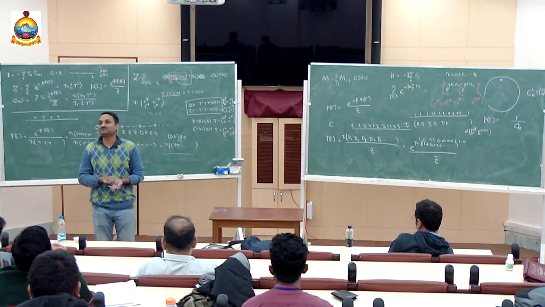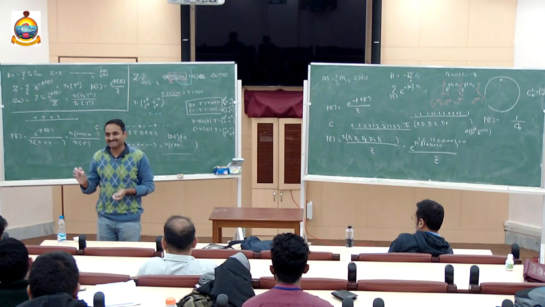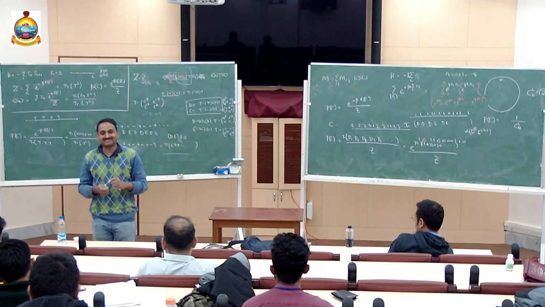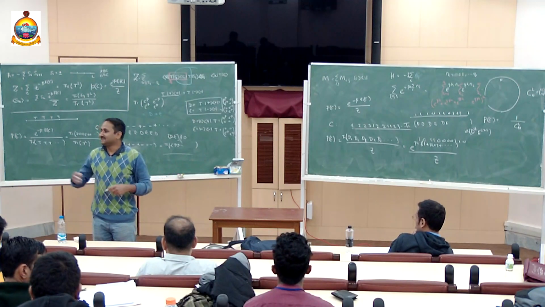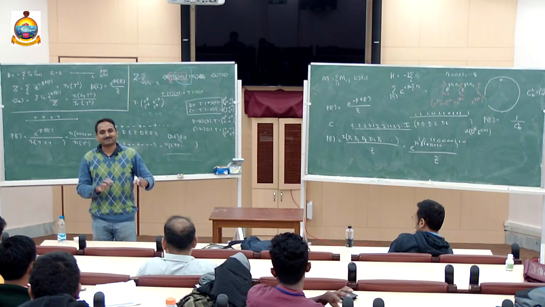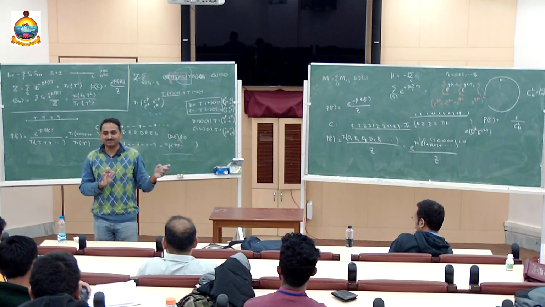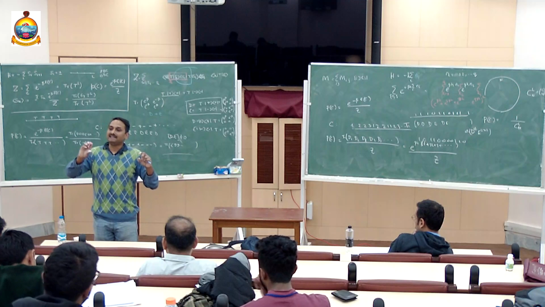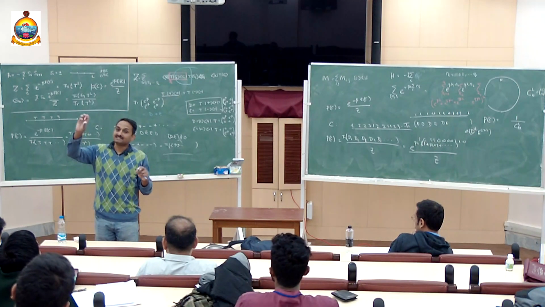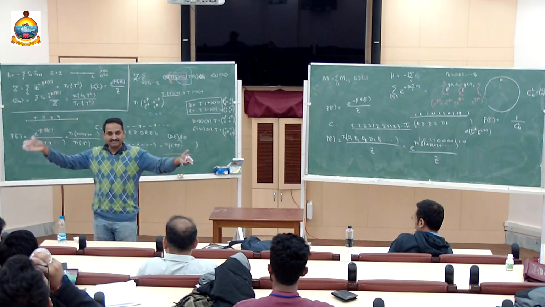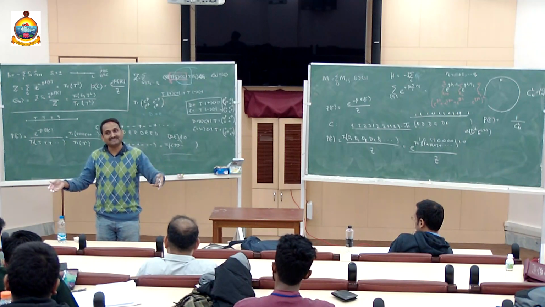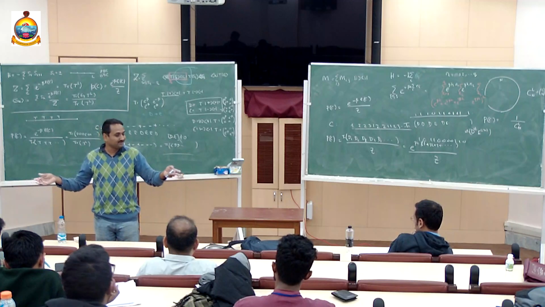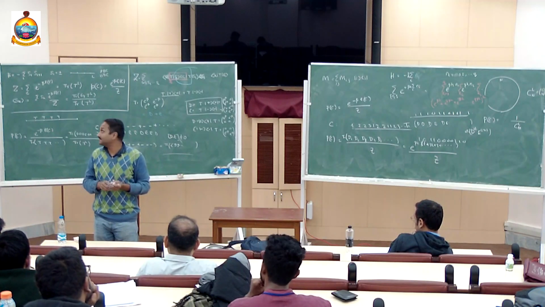What is the utility? Maybe at this stage you are not seeing the utility. I will tell you in a second. If you write it like that, there is a very nice utility. The confusion people had earlier will not come. It will be very nice because each matrix is a representation of the site variable at a given site in the stationary state. So it will be very easy. If you want to calculate a correlation function, or any function, it will be very, very easy. We will see that.